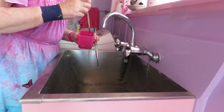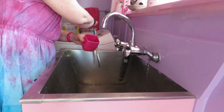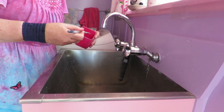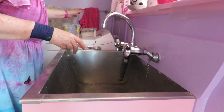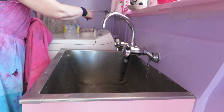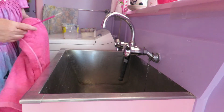Here I am wiping the excess soap off on the side of the container, and after I've done that, I will wipe the brushes again with my towel. Then I put them away just as they are. The bristles stay nicely shaped, and next time I need them, I rinse them, dry them, and use them.